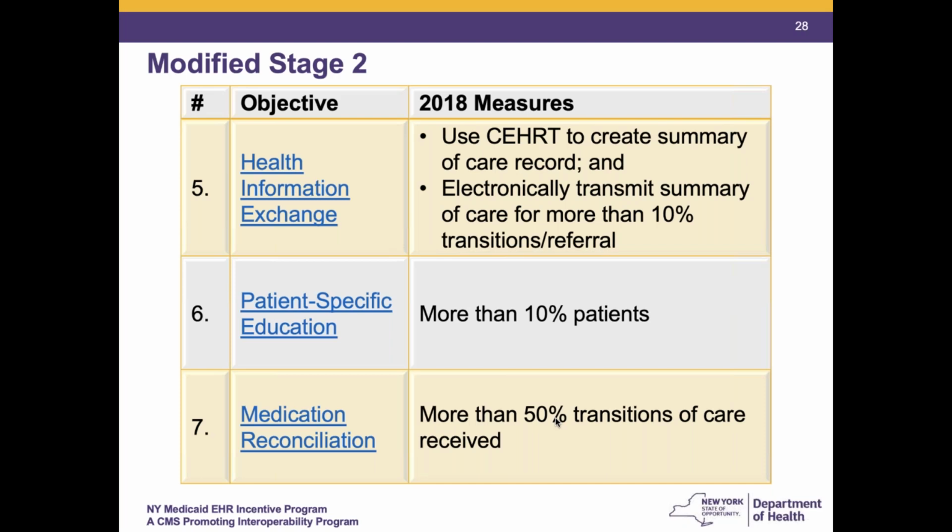The measure of this objective does not dictate what information must be included. Information included in the process of medication reconciliation is appropriately determined by the provider and patient. We define new patient as a patient never before seen by the provider. A provider may use an expanded definition of new patient for the denominator that includes a greater number of patients for whom the action may be relevant within their practice, such as inclusion of patients not seen in 2 years. If a provider does not have any new patients who transition into care during the EHR reporting period, they can be excluded from this objective.